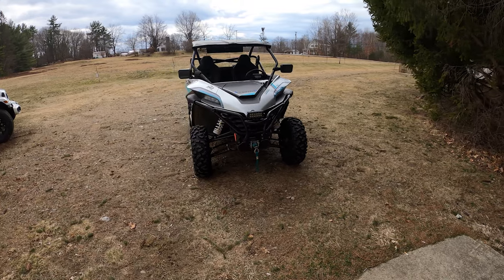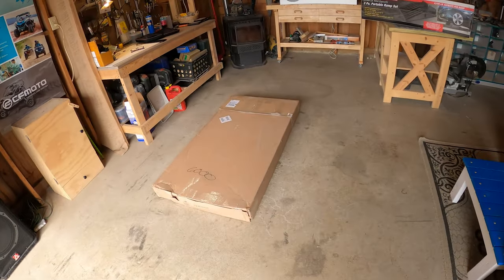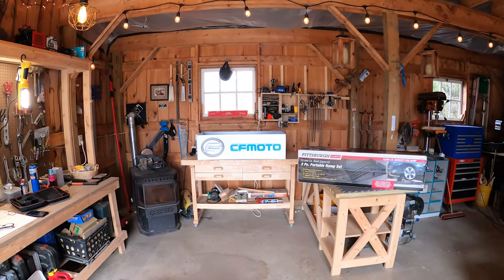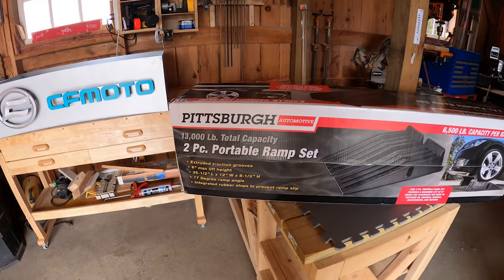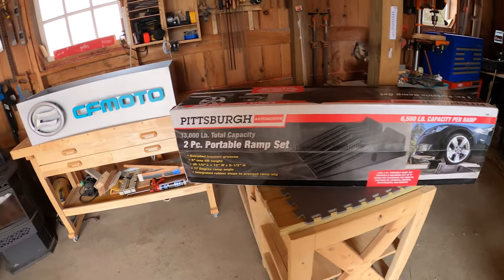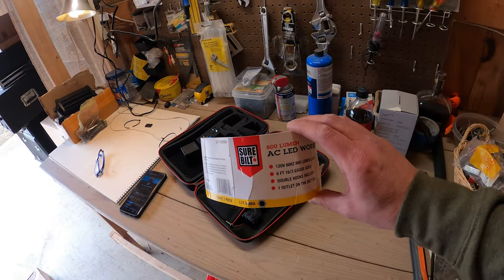The skid plate that comes with the Z950 — and I love it, Three Star, in your advertisement — is like tupperware. So we're going to rip that off and put this on for a whole new world of protection underneath my machine. I also want to thank Marky B for that really cool CFMoto sign. To get under the machine I went to Harbor Freight and picked up these Pittsburgh Automotive ramps — they hold about 13,000 pounds, so no problem. I also got a new SureBilt light so you guys have better lighting underneath.